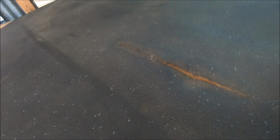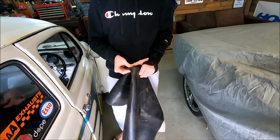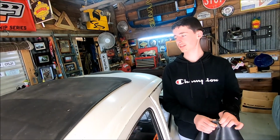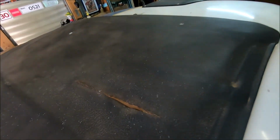So TJ, we've got to fix up this rip, and what do we got there? We got a bit of material. Yeah. Do you think we should do it on the top or underneath? Underneath, because the top it'll just look messy and really bad. So you reckon just go straight underneath? Yeah. All right. Let's work out a bit of a game plan and see what we can do.